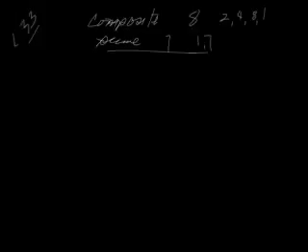Composite numbers are numbers that lots of numbers divide into, like 8. You can divide 2 into it, 4, 8, and 1. So those are composite numbers. A prime number, you can only divide 1 and itself into it. So 1 and 7 go into 7, but that's it. So they're called prime numbers. So that's what we're going to look at. We're going to look at what are called products of prime numbers.